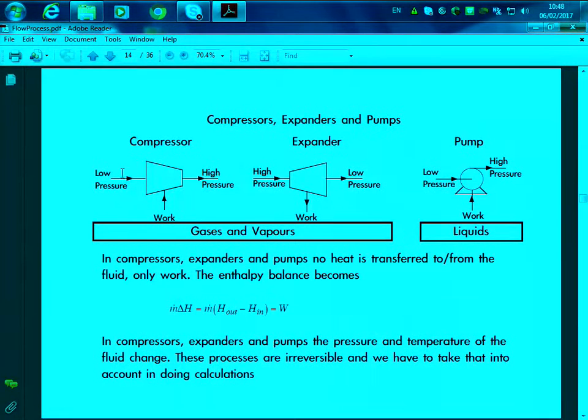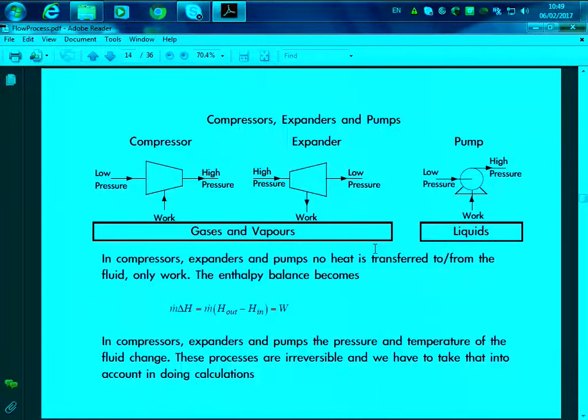What would be the opposite of a pump in that case? If you want to go from high pressure to low pressure on a liquid. Expander, you say? An expander is normally for a gas. For a liquid, you use a turbine, normally, right? So you can do both movements in one or the other.